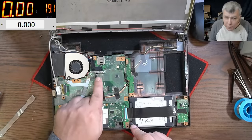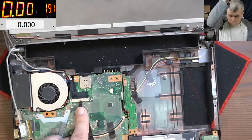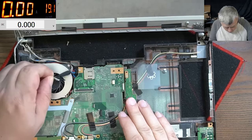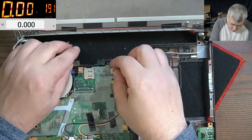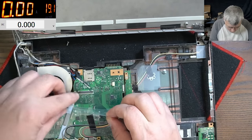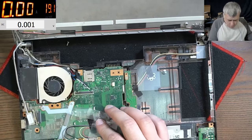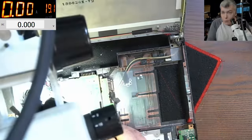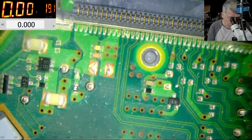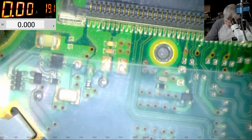So the screen connector is coming here. I will say, let's take it out and let's have a look around the screen connector. Let's see what we have there. Oh, okay. Let's check. Any fuse? We are that lucky to have some fuses here. We do have fuses.